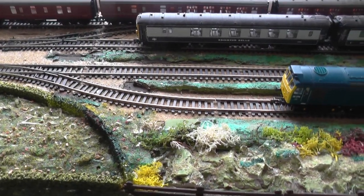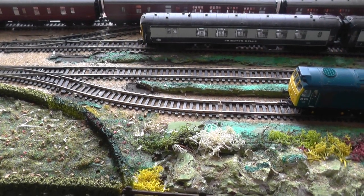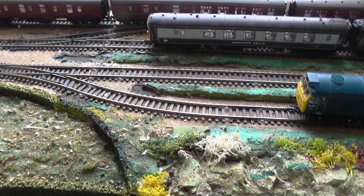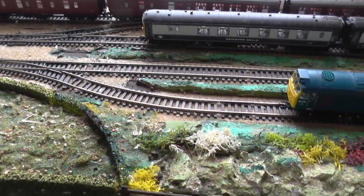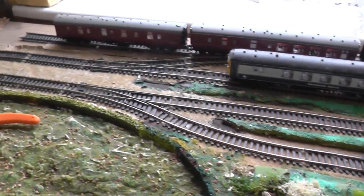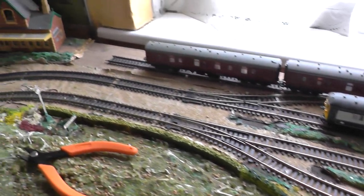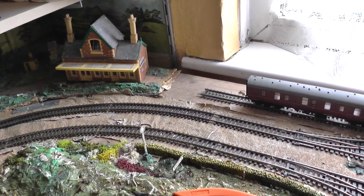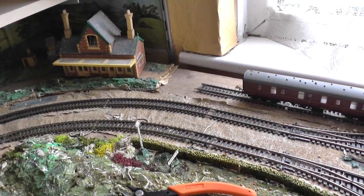This is the hedge which I put in a couple of days ago. As you know, it was a red colour. What I've done now, I used a bit of green acrylic paint on it. And it is looking not too bad now. And I've also added a little bit of flock down by there, where the white post is.